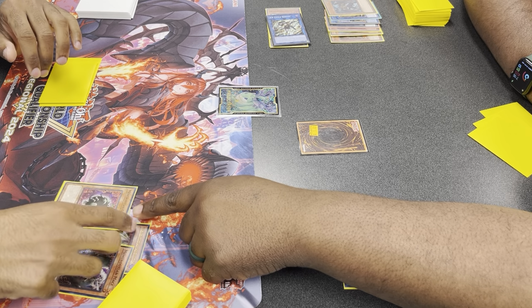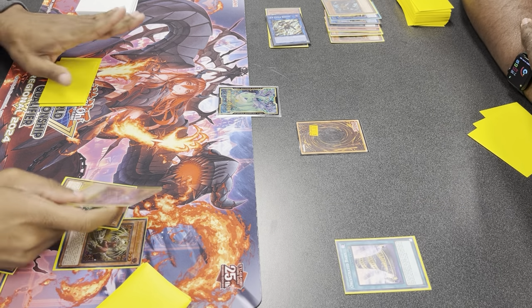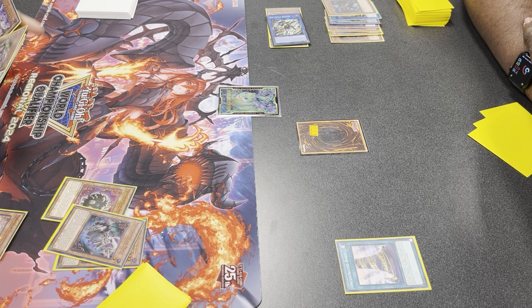This one is what? I know this one's special back. Anything else? On summon, it'll add back a Memento card from my graveyard to my hand. This one's, I can destroy a Memento monster I control to add a Memento card from my deck to my hand. I'm just thinking.